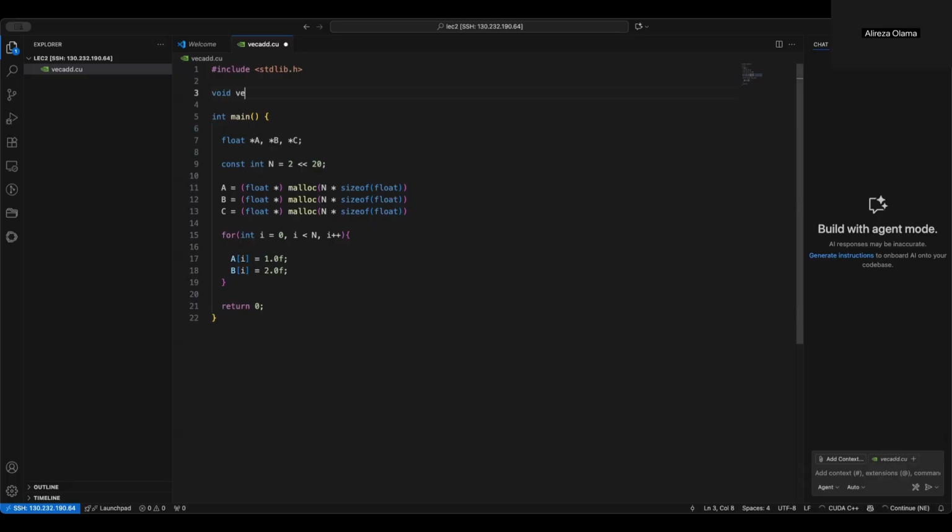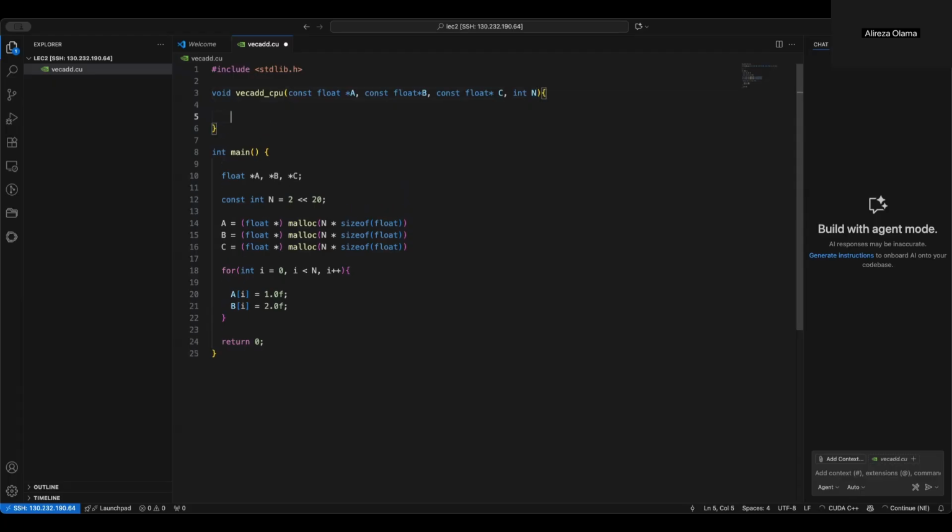So vec add CPU, then I just need to pass in the arrays: array A, B, constant also C, and the number of elements, right?